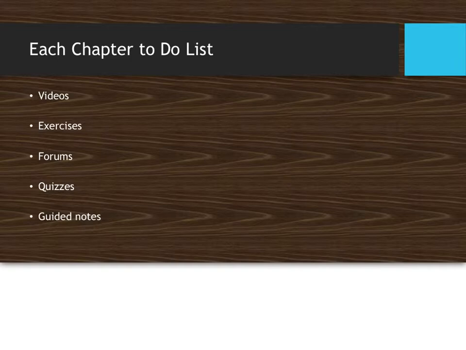Now, I include guided notes in each of the chapters. It's up to you if you want to print those off, or some people might download those and write on their computer, or write on their iPad or something like that. If you want, you can download those. If you want, you can print those off. If you want, you can take notes with scratch paper. But I would suggest that you stick to what's going on in the guided notes. There are a couple of things in there, like the tax brackets, that you may want to have around.